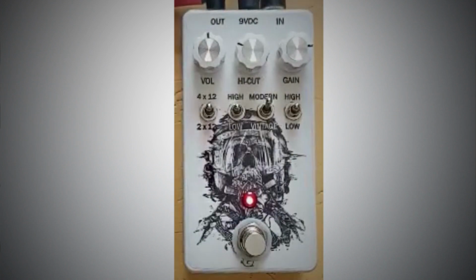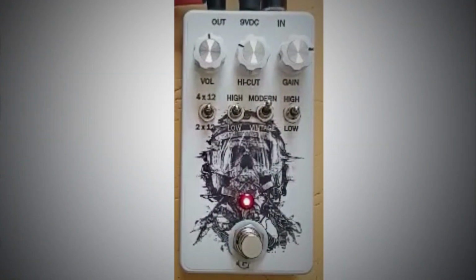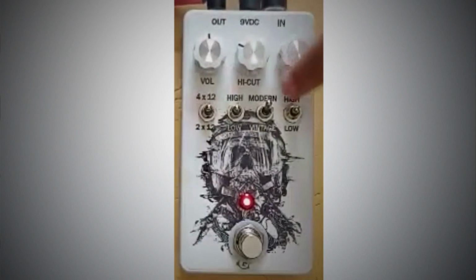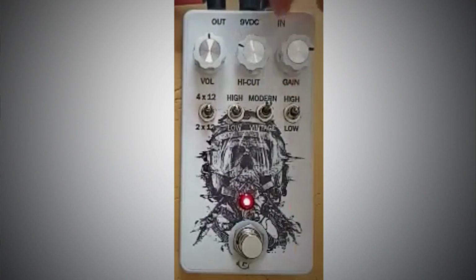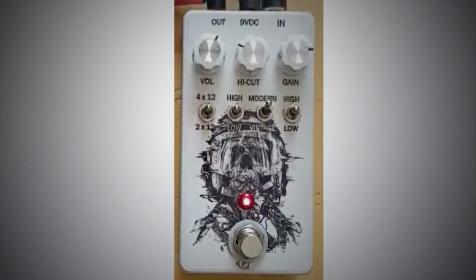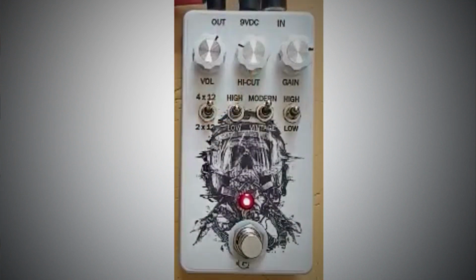So here it is, plugged straight into the PA system right here. So here it goes. Basically this is the normal position, and I'm switched into the modern position. It actually sounds muffled, so just turn on the cab sim.